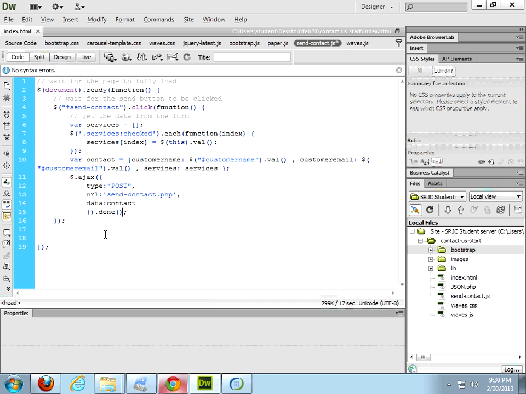And then you chain that with a done, and whatever code sits here will be processed when the Ajax request is complete. And remember, the Ajax request is asynchronous. It won't come back until that PHP has done all of its work. And when that's done, it'll send a signal back to your browser and say, everything you asked me to do, I've done. And then we could put some code in here, right?